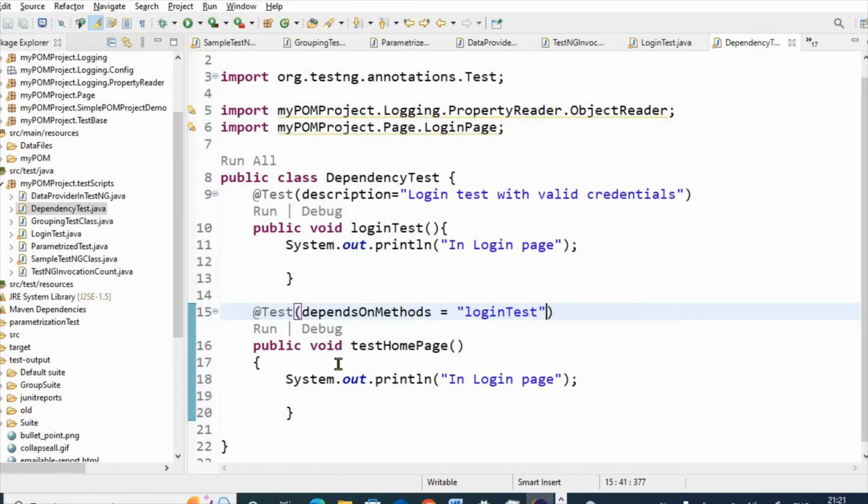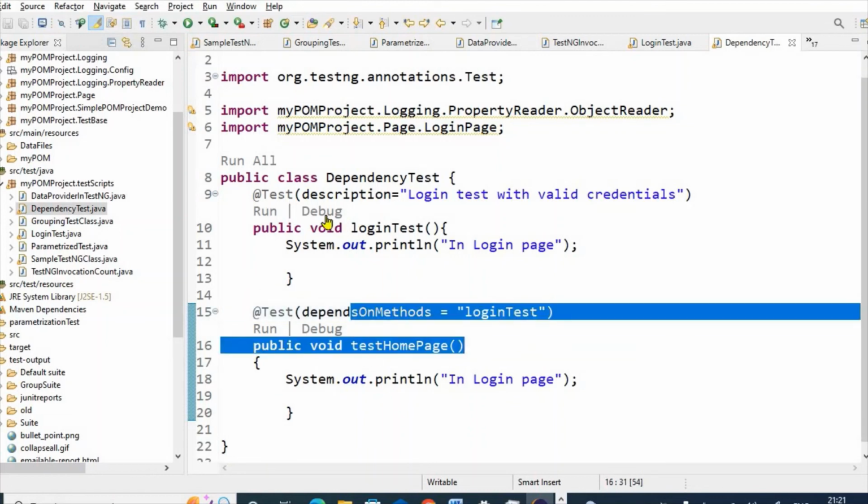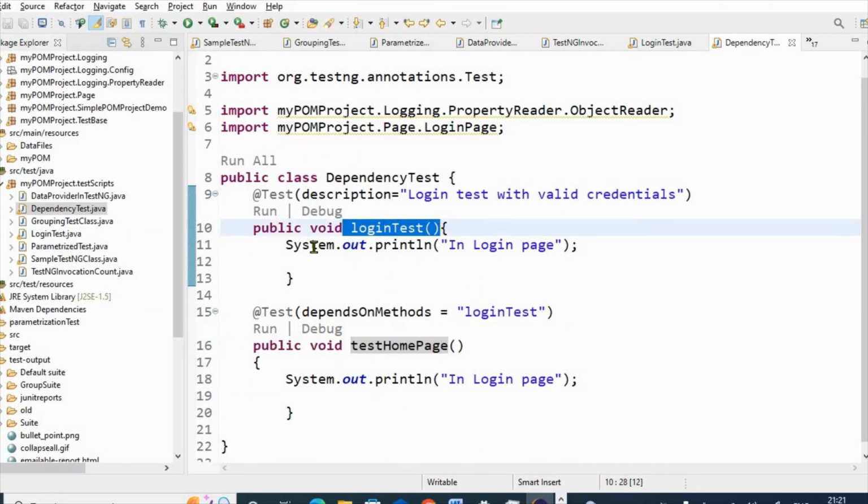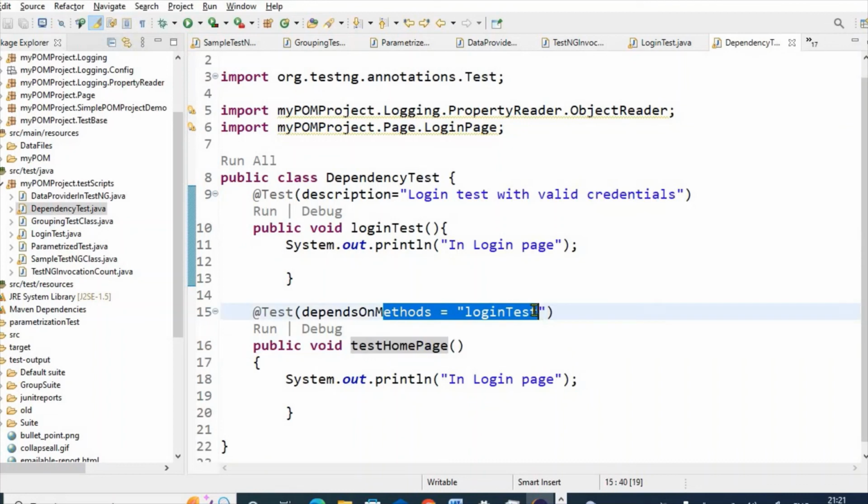Yeah, so guys, now I have written depends on method. So this method will depend on login test. First login test will run and then this method will run.